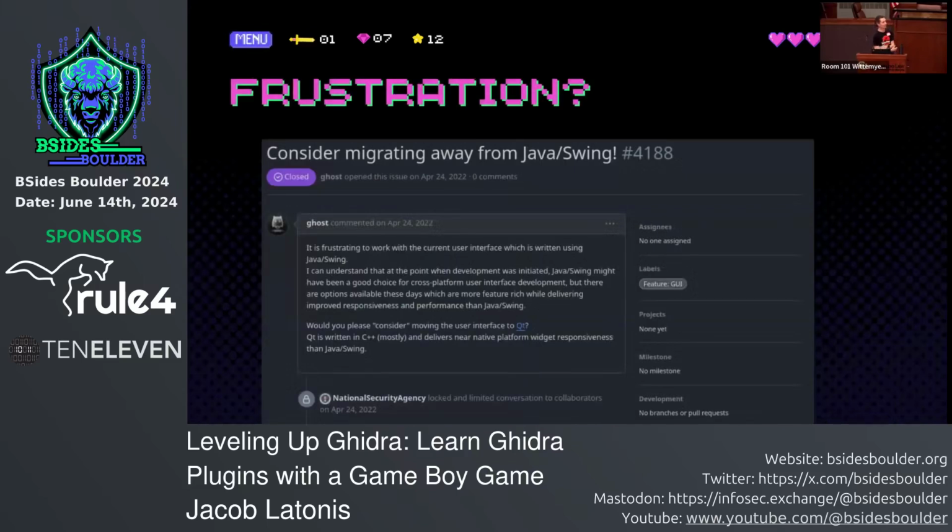And if you get frustrated with it, others have too. There's more than one issue on GitHub where Ghidra has said, we're going to stay with Java and Swing. You're welcome to rewrite the entire thing, but we're not switching. You can actually see right here, immediately after creating it, well, the user's also deleted at this point, so maybe that has something to do with the NSA. I don't know. But they closed it and locked it and limited it immediately. So they're sticking with Java and Swing. So if you want to get into the Ghidra ecosystem, it's Java and it's Swing.